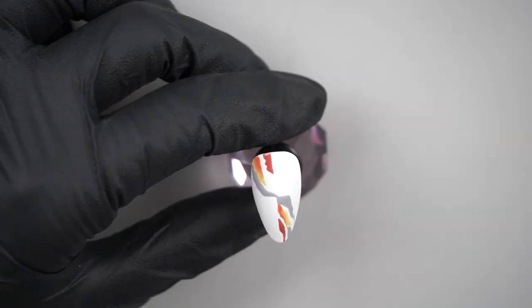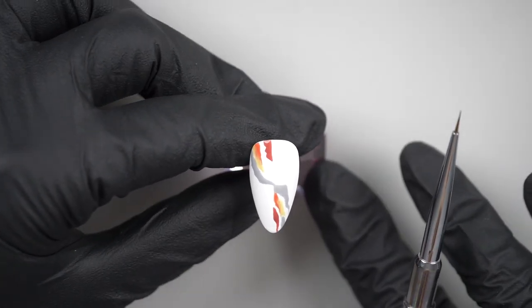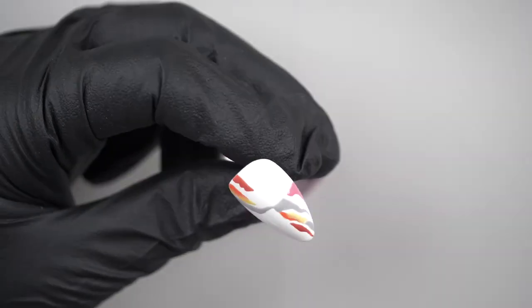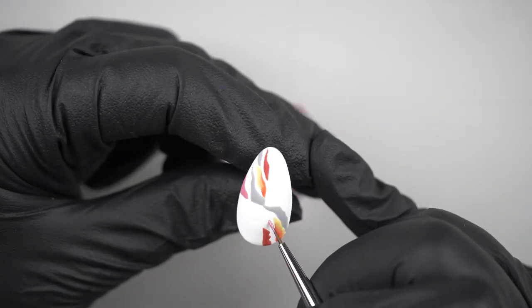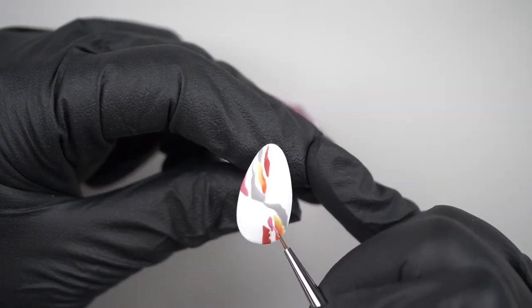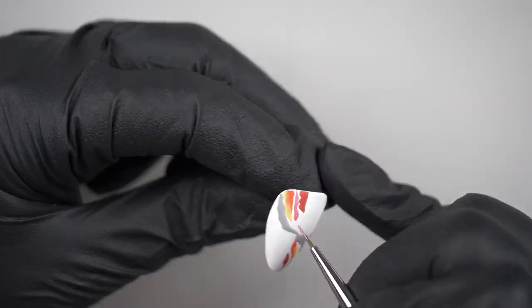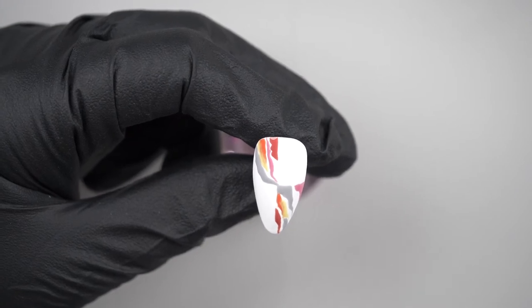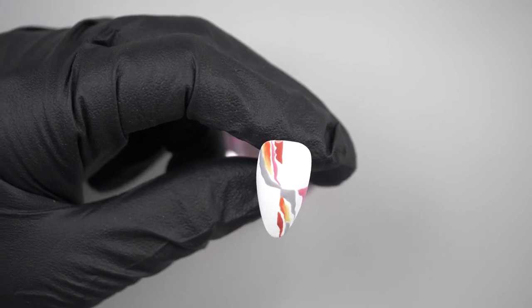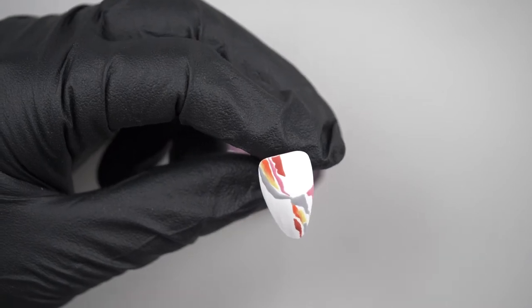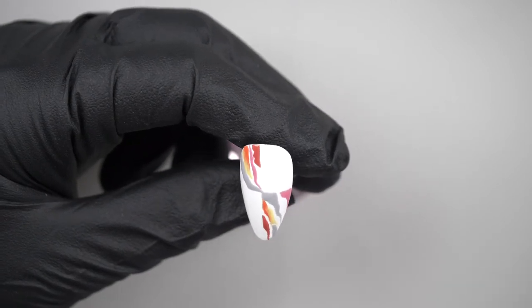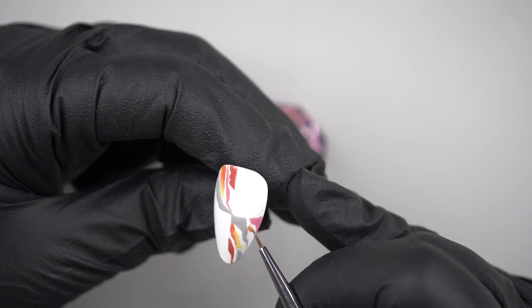Right, I'm going to whack that in just to flash cure for a few seconds. I've also just got out a bit of I4, so it's a bit pinker. I feel like we needed a little bit of pink, so I'm going to add that now. I'm going to scoot a little line through this gap. I still want to end up with some of the white in between. I am going to get a little bit of blue in there at some point but not yet I don't think.